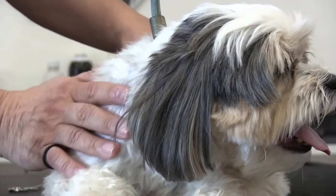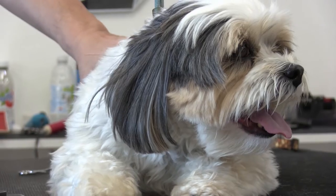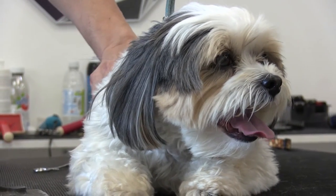So this is Baxter, clearly looking a little happier after we remove the tick, and now he's ready for his grooming.